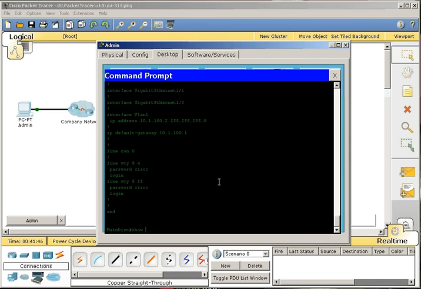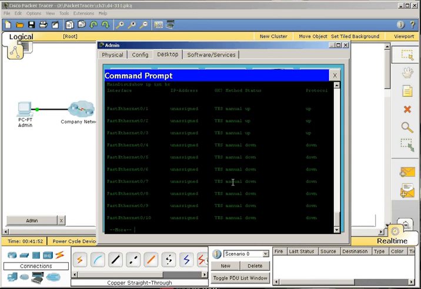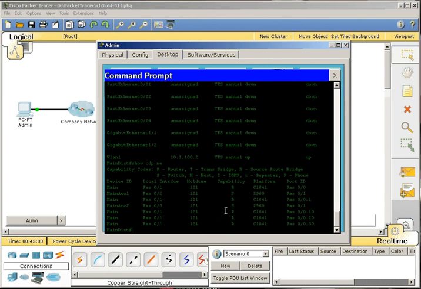So let's do the show IP brief. So we know that those 3 are the only 3 that are up, it looks like. Yep, and VLAN. Do show CDP neighbors, and now we got main access 1, main access 2, main. Router, switch and switch.